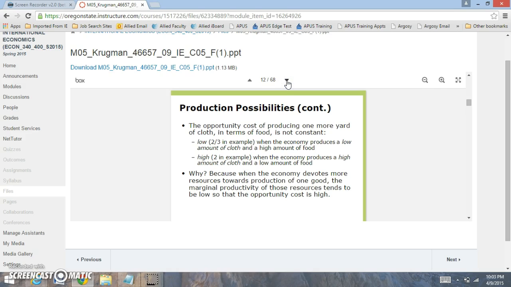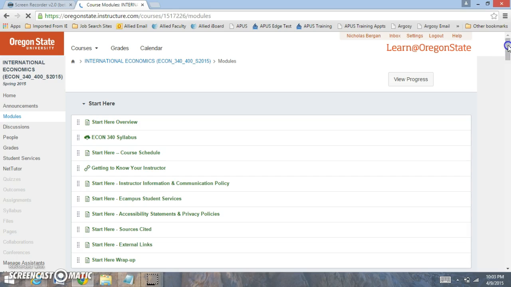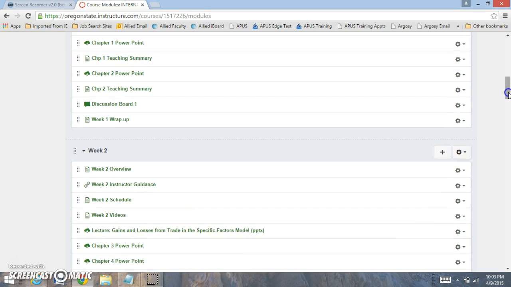When you look at an economy, it devotes resources towards the production of one good or another. The key is that when they devote a lot of resources, that will tend to affect the productivity levels. Those are just some of the concepts we're going to be looking at in week 3. Let me go through some other concepts as well on the quiz.